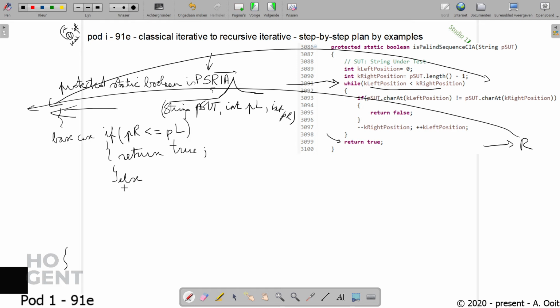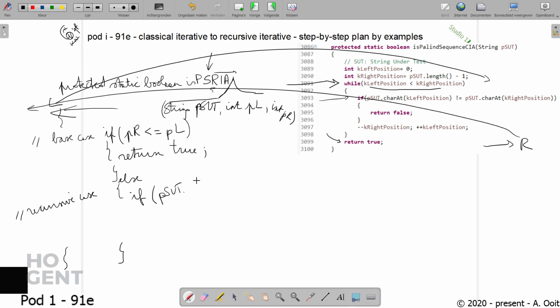Else, what needs to be done now? Well, we're going to write it here. So this is now maybe with a comment sign or something. So the recursive case. And what do we write now? Well, we're going to take the condition that is actually here on this line and write it here also. If, and now we write real Java code.